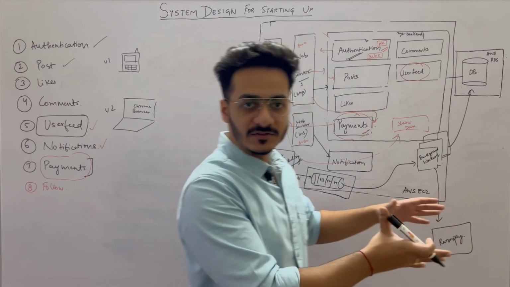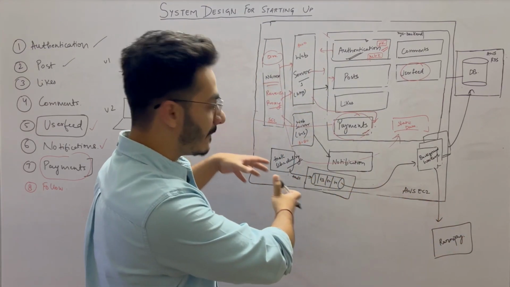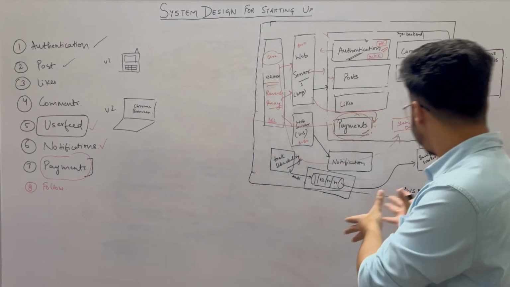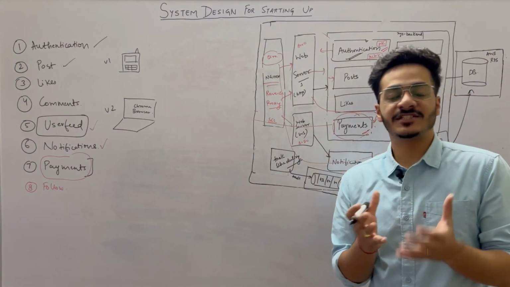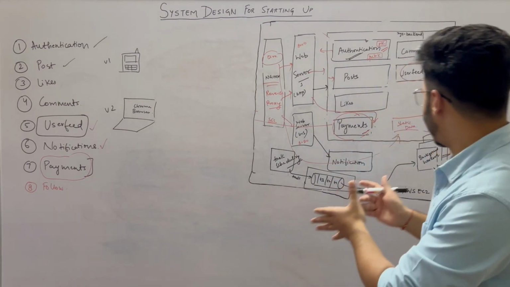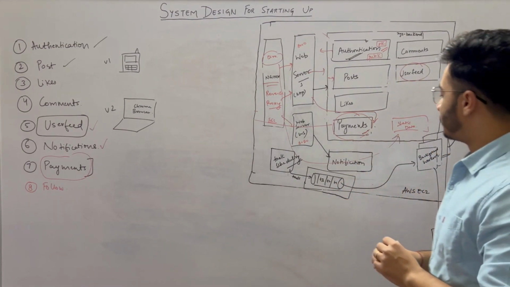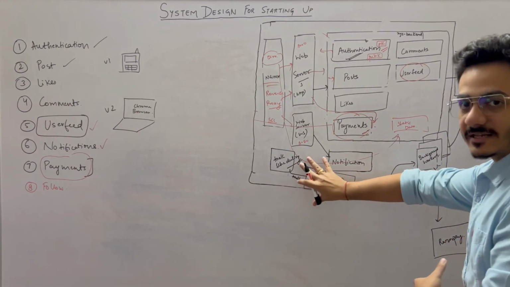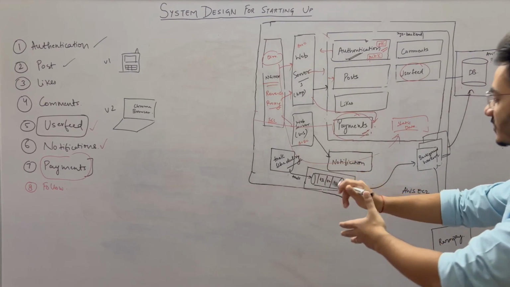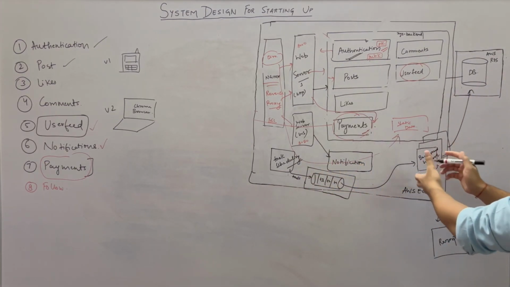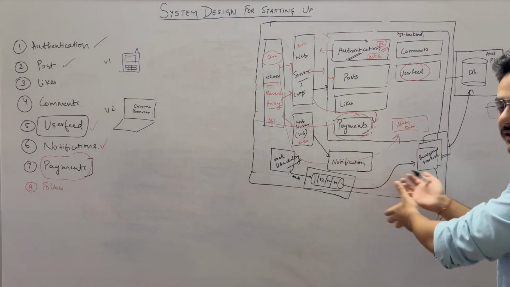Since it involves payments and a lot of stuff is happening over here, we will have to look more deeply into this because it involves a lot of edge cases which we will have to take care of before actually making it available to the audience. So what is happening here is this queue pushes the task or message which is received in a FIFO manner to this background worker, which will have a consumer to consume the task, right?